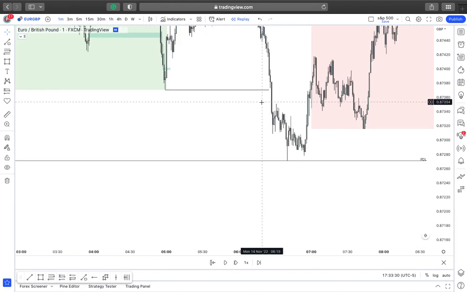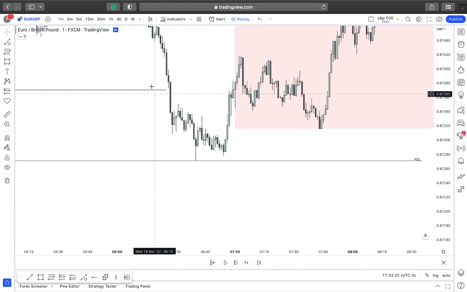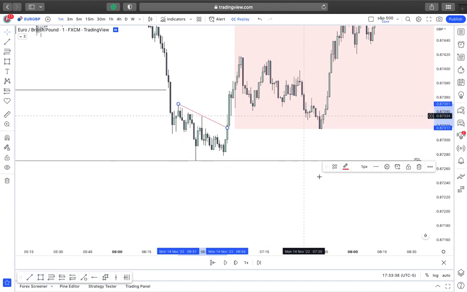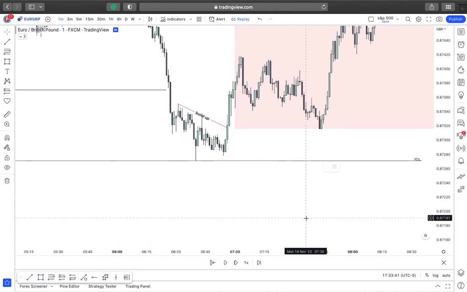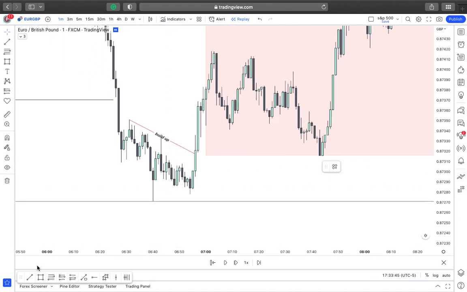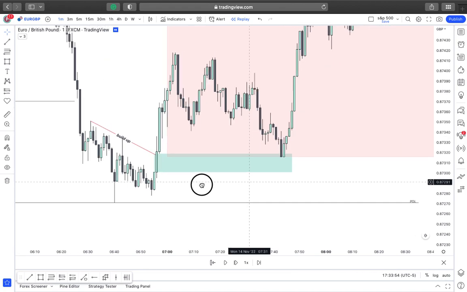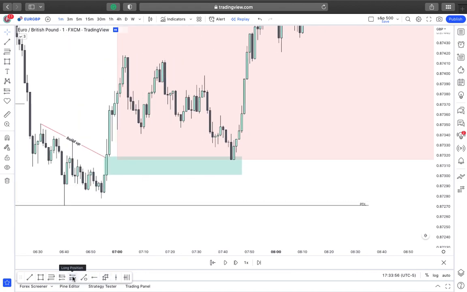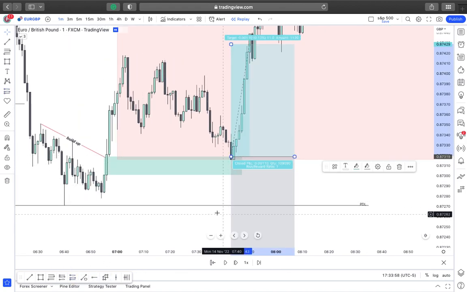So after this, what do we have? We have this build up that is known as trendline liquidity, right? And what do we look for? A fair value gap for our entries. This is your market structure shift as well. So this was the extreme fair value gap that you had, and this could have been your entry.